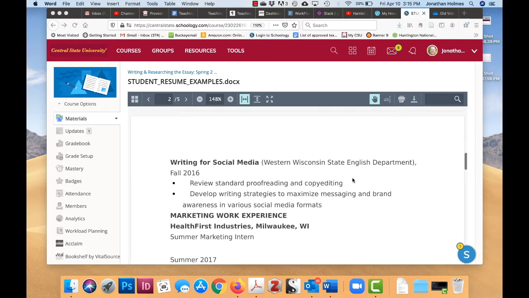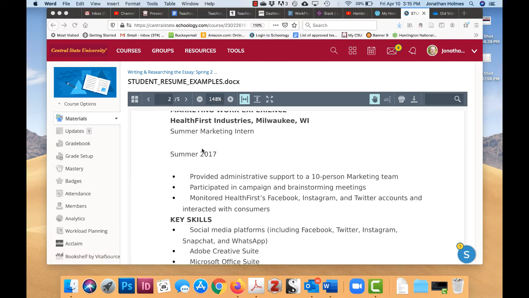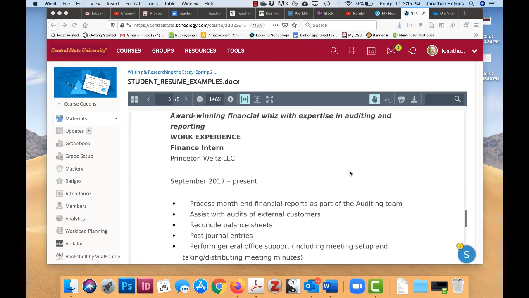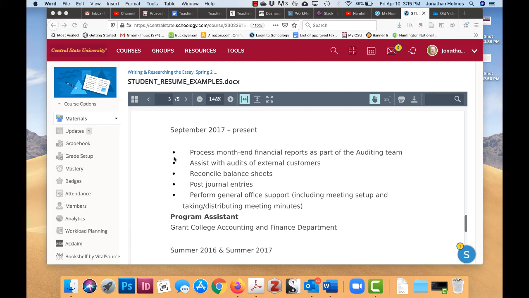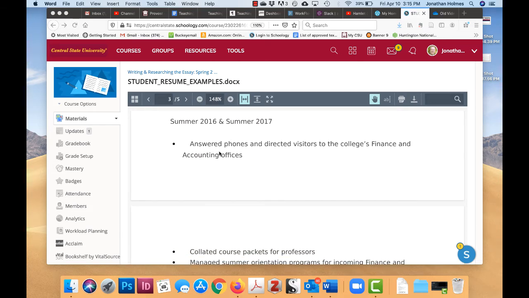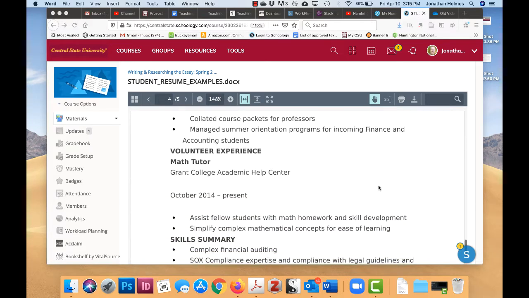So remember, reverse chronological order, start with verbs when you're describing what you did. Here he did better: provided, participated, monitored. So that example works better there. So she's got a current internship, this is for an internship, and so it's all current present tense verbs, right, which is great. And then the previous experience: answered, collated, managed, so that's all past tense, which is good.